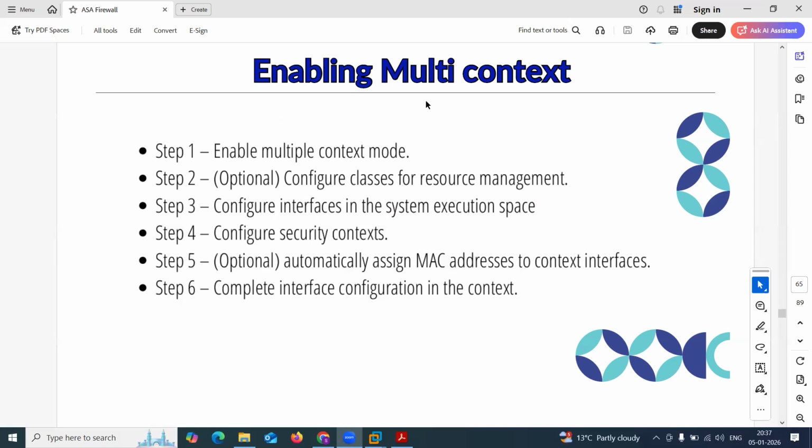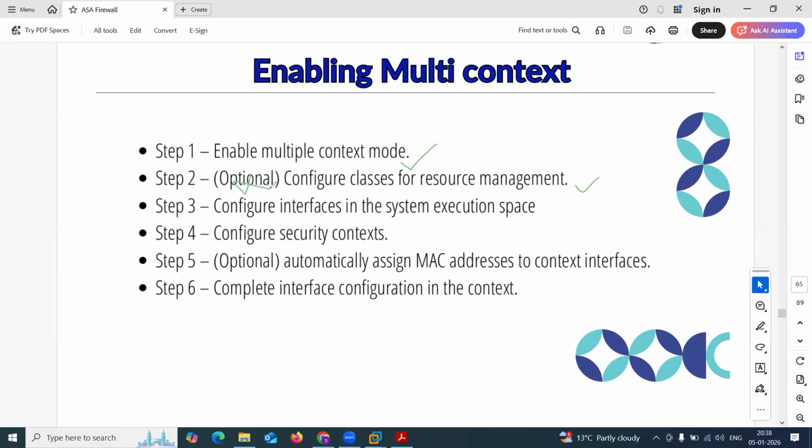Okay. So, guys, let's understand the steps that are used to create multi-contexting. The first step is to enable multi-context mode inside the ASA firewall. Then we have to configure classes or resource management, but this is optional.